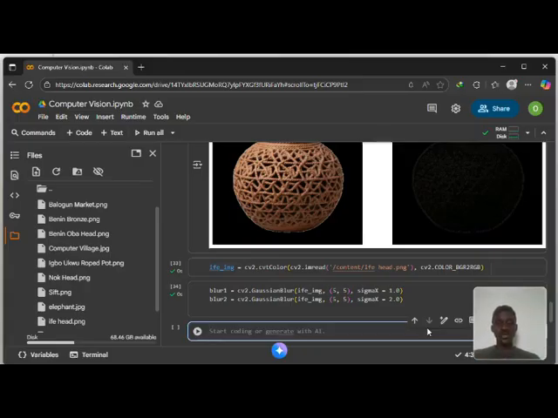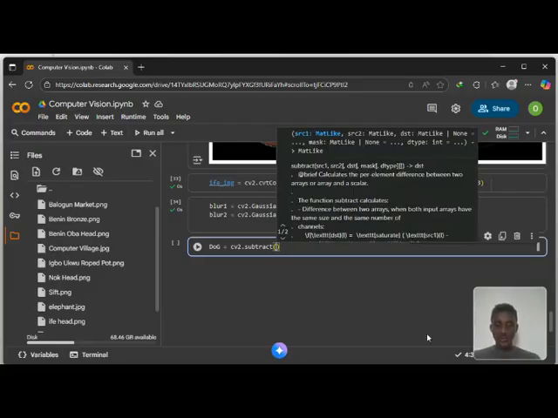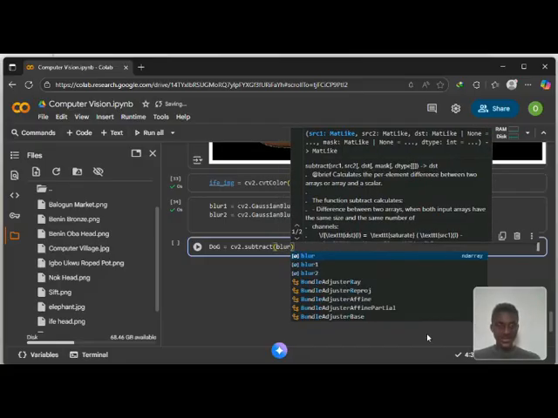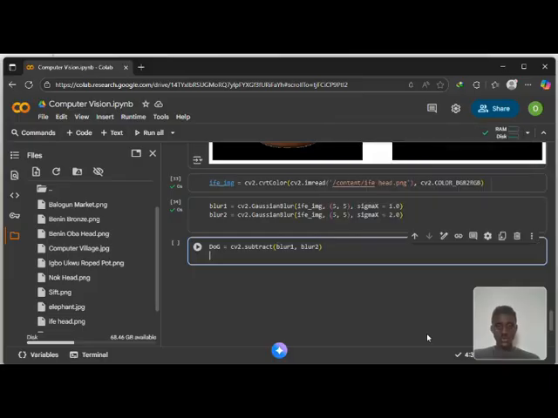So now we want to subtract the two to get our difference of Gaussians, which is the major thing we have here. So DoG, difference of Gaussians, is cv2.subtract. If you remember, the image you are manipulating is in numerical form, so it is easy for mathematical operations to take place on it. We take blur 1 and blur 2, so we're able to subtract them now.